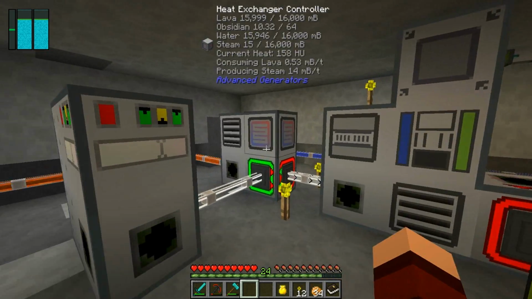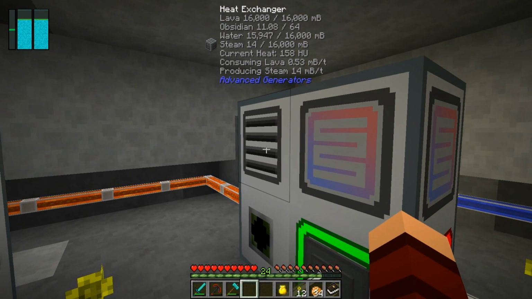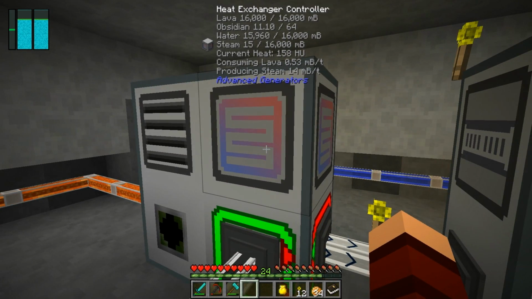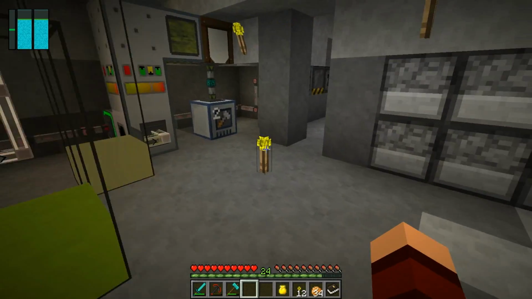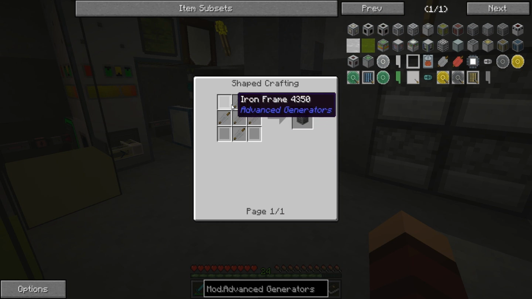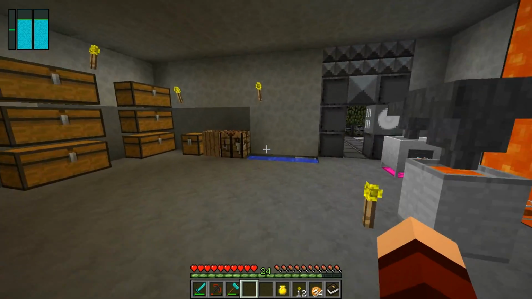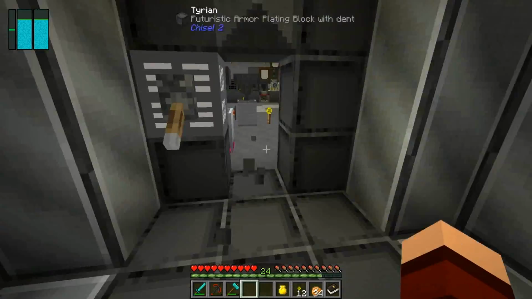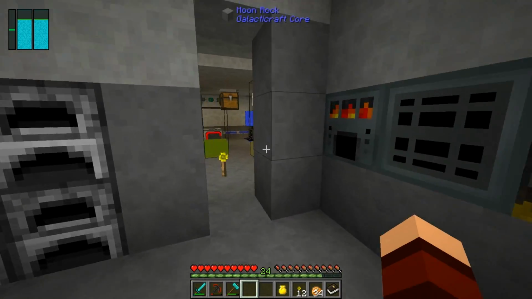And I'm assuming I could add more to this bad boy because the lava and water are fine. I think I just need to add maybe more heat exchangers. Yeah, more heat exchangers. How hard was it to make these heat exchangers? Heating chamber, mixing heat exchanger. Oh, that's pretty simple. So get some more iron worked up and I'll start working on that. So hopefully that'll put a little bit of a dent in our energy problems. And there we go, guys.